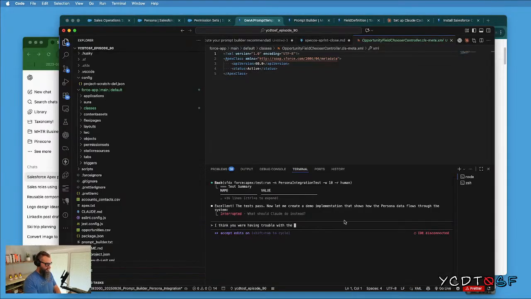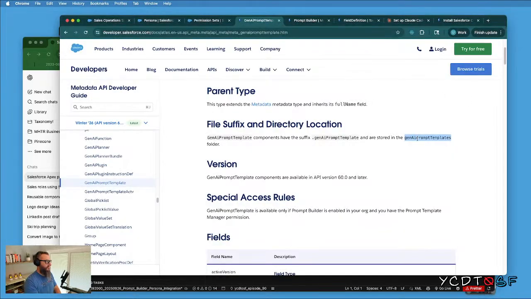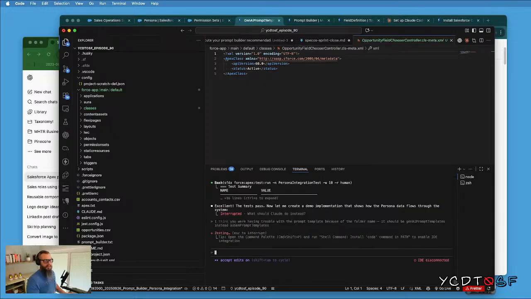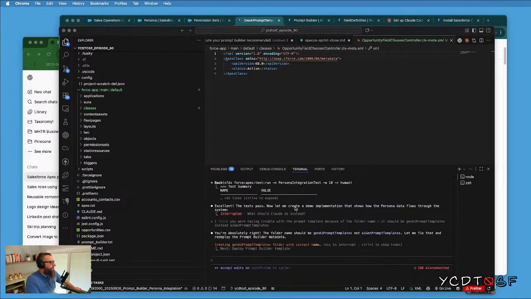Stored in the folder name. Pretty sure it was trying to use this backwards. I think I saw that flash through the prompt window, or through the terminal window.